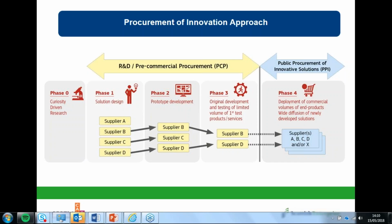So take their ideas, fund them all, 100% R&D service contracts, over a period of time, typically anything sort of 3 to 6 months, maybe shorter as well. We've got some small scale digital challenges that can be a bit more condensed. But the point is you're funding them all, suppliers A to D, through that process, and effectively they're competing in terms of their approach. You're then evaluating those concepts, and at that point it becomes a closed exercise.